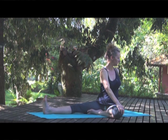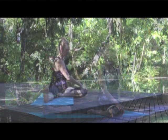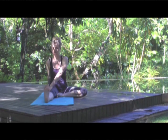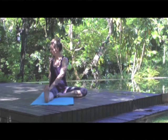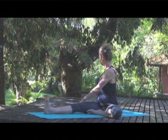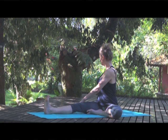gently pushing away with your left heel. And releasing as you exhale, twisting the other way, right hand to the outside of your left thigh above your knee, fingertips behind you, lifting again, exhaling, resisting against your thigh, opening up your shoulders, soft ujjayi breathing deep in the back of your throat, rotating your inner left elbow outwardly to open your shoulder.